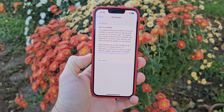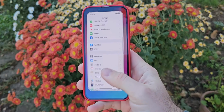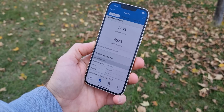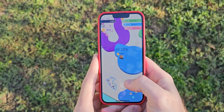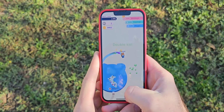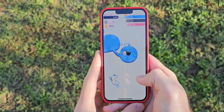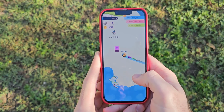My iPhone 13, just like every other iPhone, runs iOS 17 perfectly. For longevity this phone is amazing since it will be supported for at least 3 more years. This phone is powered by the Apple A15 Bionic chip, which is still very powerful. This chip is so good that Apple decided to use it even on the iPhone 14. Sure, the 14 has an extra core, but in most cases there is almost no difference at all, and the 13, just like the 14, are some of the most powerful devices in the market.